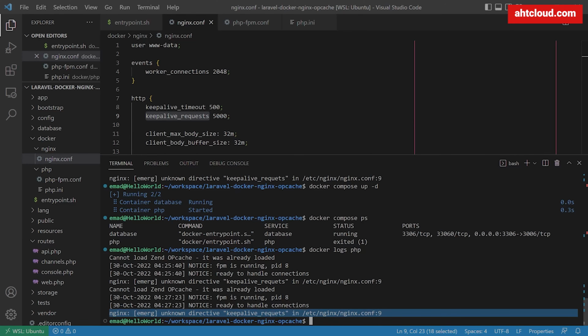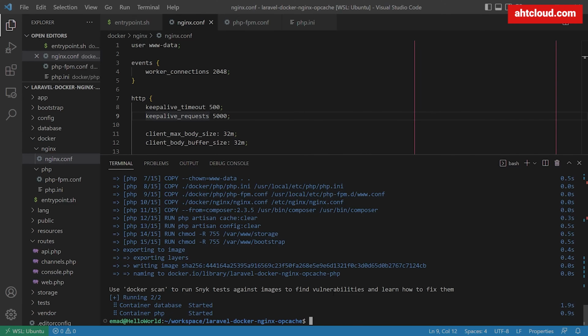Now, if you see here, this error is the same error that we had previously, but we already fixed it in here. The reason why this is not updated is because when you write docker compose up, it will try to rebuild from the cache. So docker caches everything. That's why we always write docker compose build --no-cache, and then you can execute docker compose up with the force-recreate flag. Now let's give this a try. Now once that's done, let's go ahead and write docker compose ps.